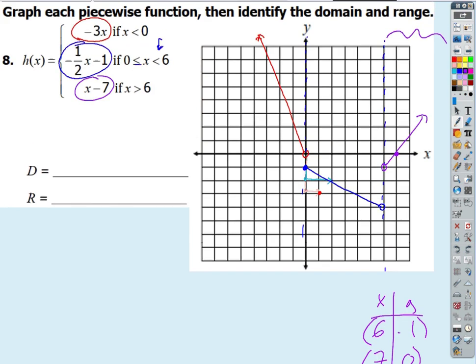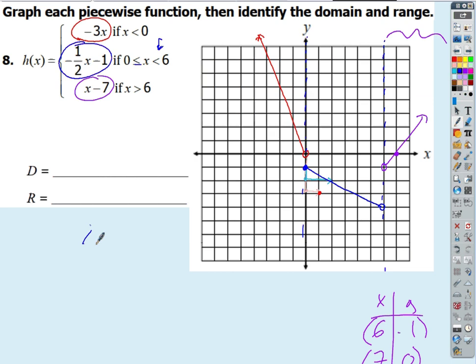I just want to make a quick point here. What if I wanted to make a blue t-table to pick points in here? I didn't need to, right? Because we were able to use the point-slope method because x equals 0 was the edge of our domain. So it made sense just to use the y-intercept. But what if it didn't? What if the blue domain were somewhere else? I could have done the same thing.